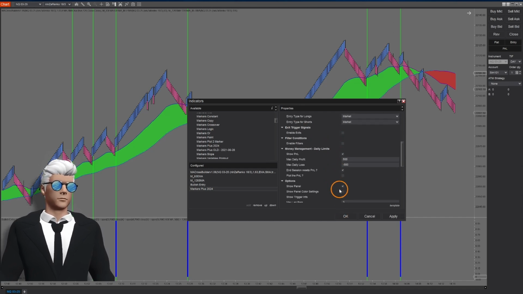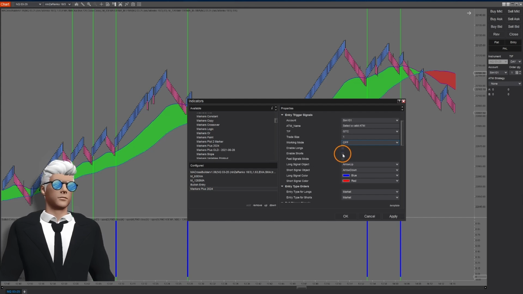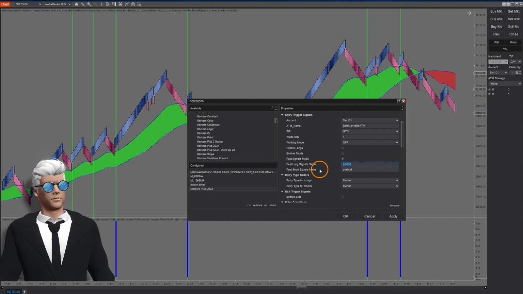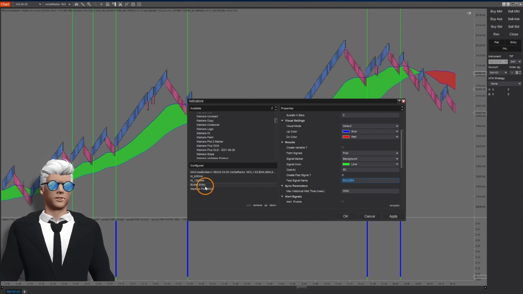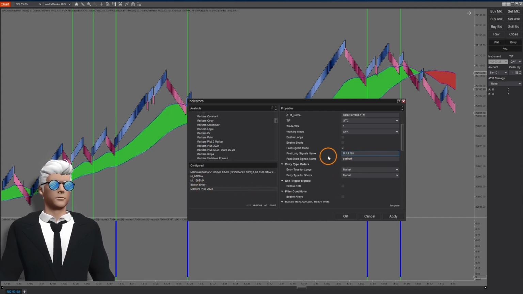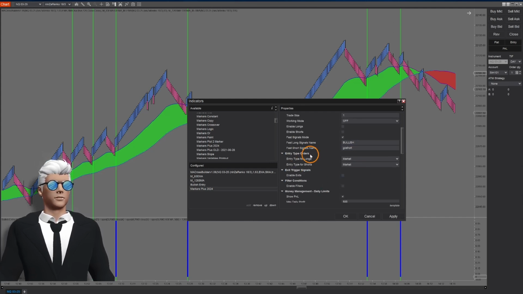And you're going to enable, let's see, we got market orders. Now this can be adjusted on the bar itself, so we're going to leave that the same. This can also be adjusted. Oh, there we go. We're going to hit fast signal mode, and we're going to type in whatever our bullish entry variable was called. So we called it bullish. We're going to copy that, Control C, and put it down here. Don't need to worry about bearish or the short signal name because we haven't even made that. This is just for the longs.